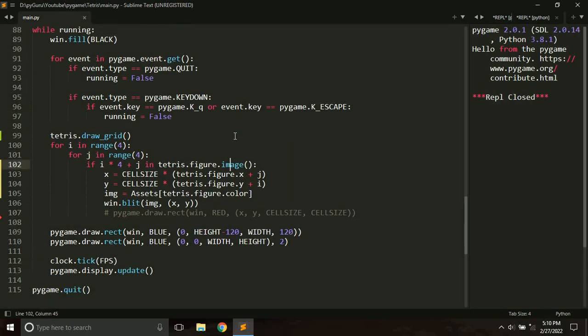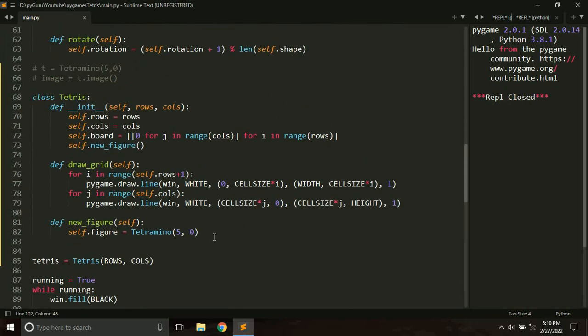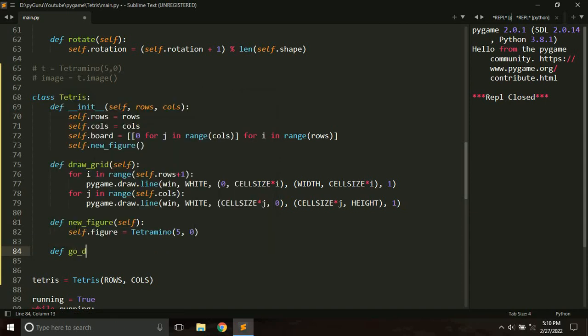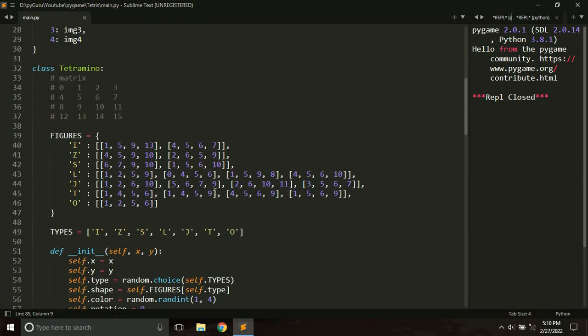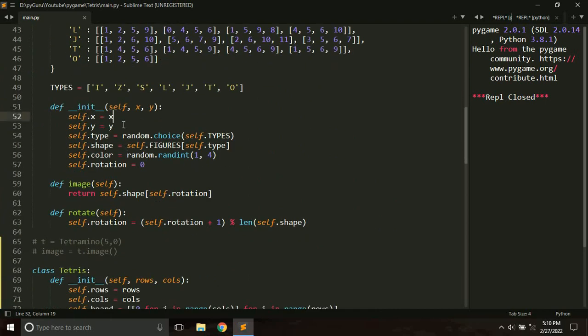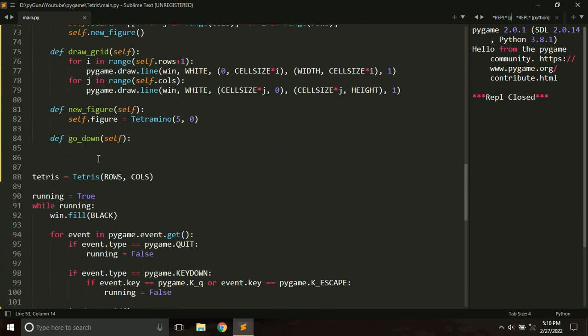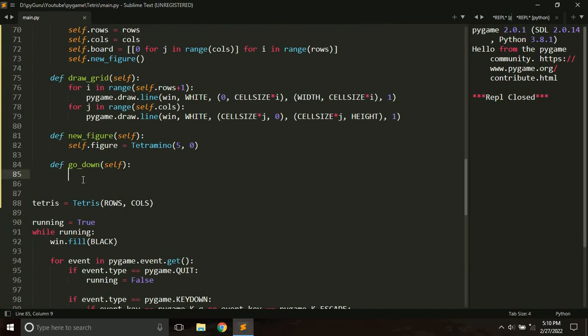The next thing we want to do is make it move downwards. So we can create another method here and call it, let's say, go down. Here in the Tetramino class we have two variables, self dot x and self dot y. If we want to make the shape fall down, we need to add something to this y variable, self dot y.